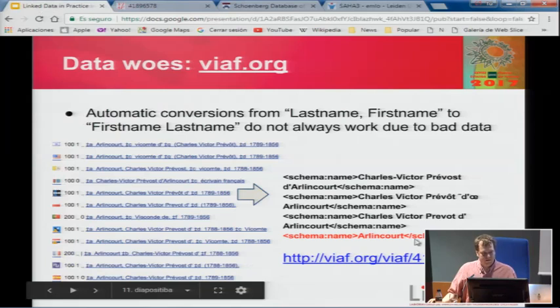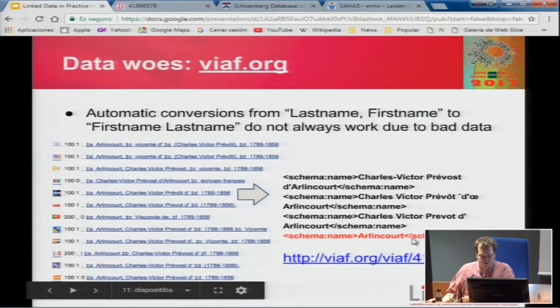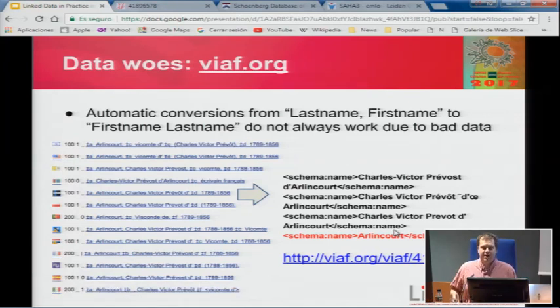But then, because you are applying automatic processing to translate from this last name, first name base to first name, last name, in the published open linked data version of this data set, you also often end up with problems. So for example, the name of this place, according to this data set, is now also the same as the name of this place. And this, of course, doesn't hold. The person isn't the place. It's the viscount of that place.